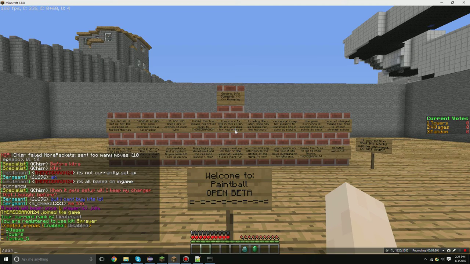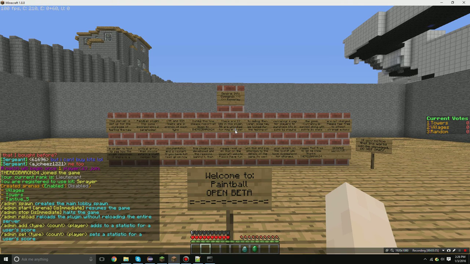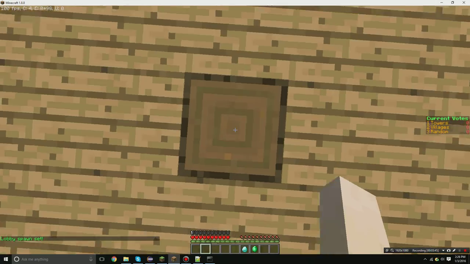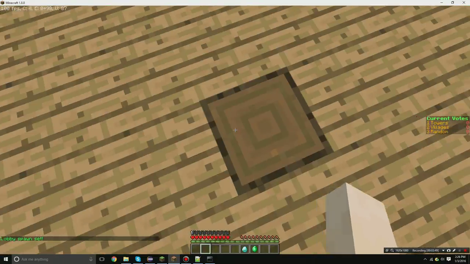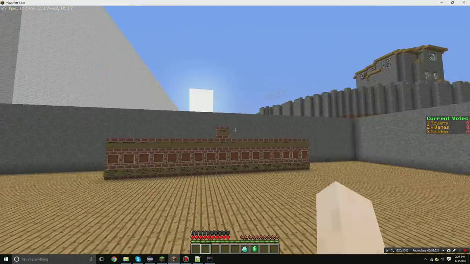In order to do that, the first thing you are going to want to do is look through your commands, and that's going to be under your admin commands, which is used by doing /admin. As you can see on the top of that list, there's an admin spawn command. So we're going to use that. And then it says there's a lobby spawn set. So that's the first thing you're going to want to do. And now players will spawn here. There are no arenas though, so no match will be started.